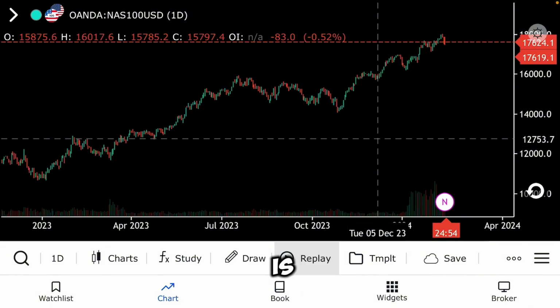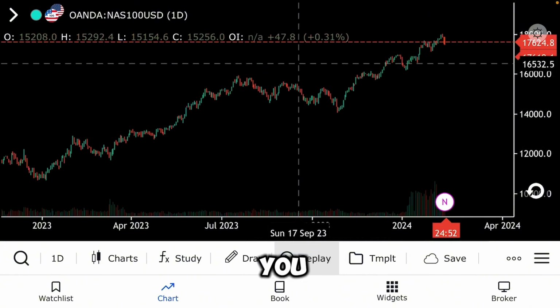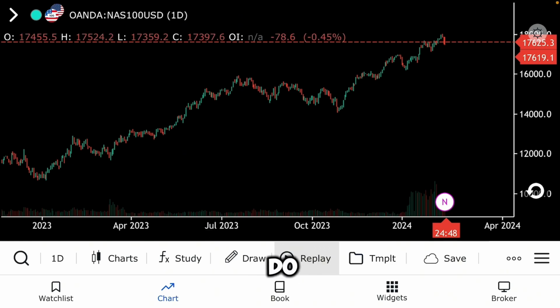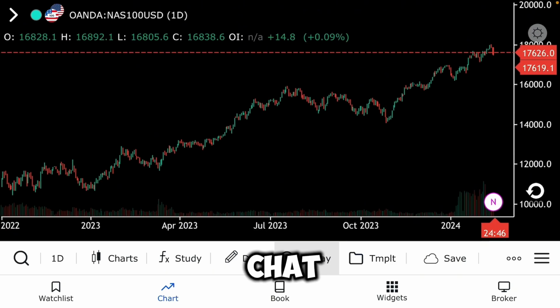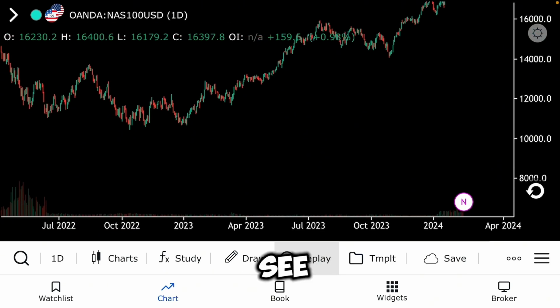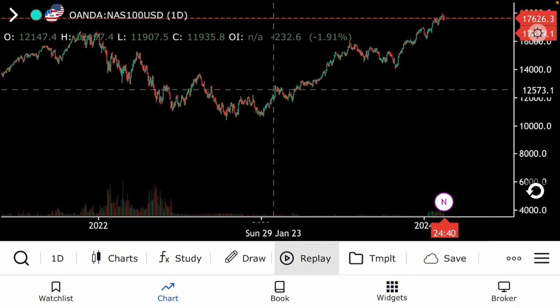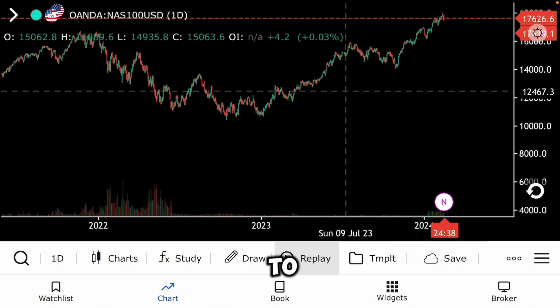A crosshair is this thing here. You see this thing that you see on the chart? This is a crosshair. And do you see how nice the chart is now? The chart is black. Do you see how beautiful it is? So this crosshair, if you want it to, you can change it.